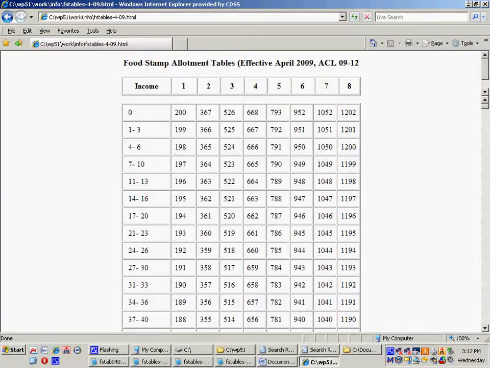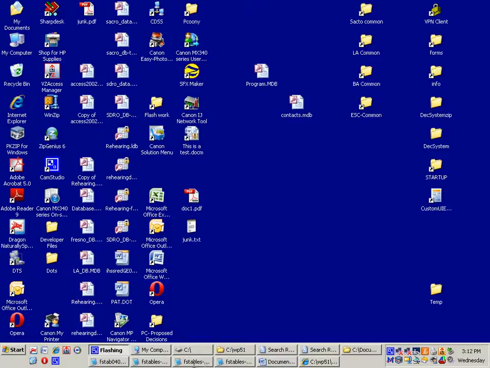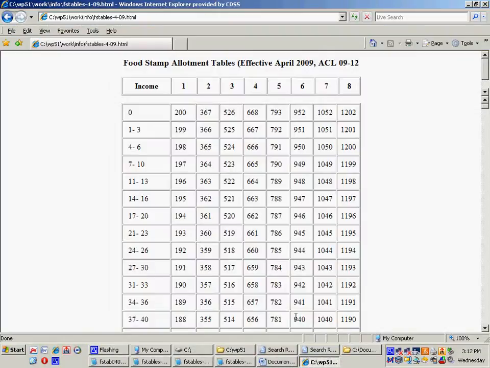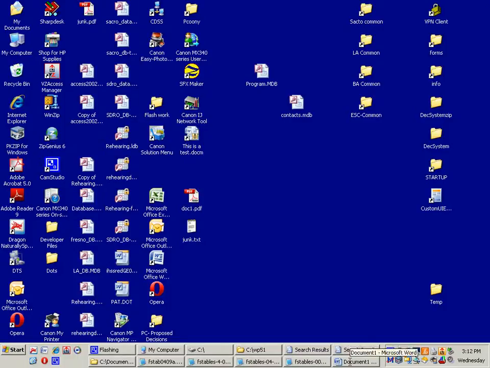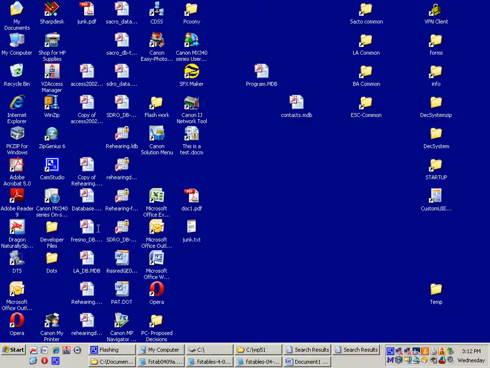But that is all I'm going to do, because at this point I'm going to take all these things. I'll get rid of the last column, column 8, because I'm not using it. And that should do it. And now I should be able to go to, did I copy that? Copy it. Okay, now I'll go to my developer files again, and I'll bring up the bottom document and I'll open it in Word.